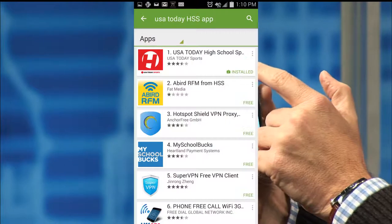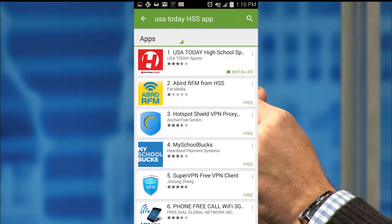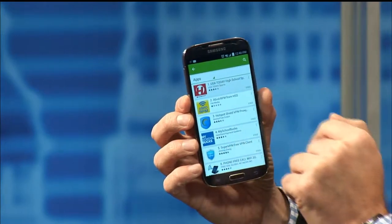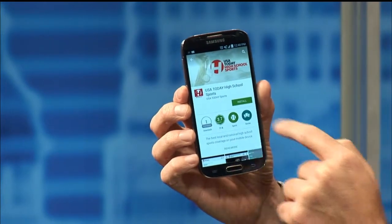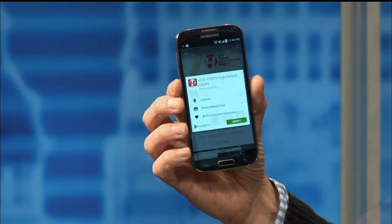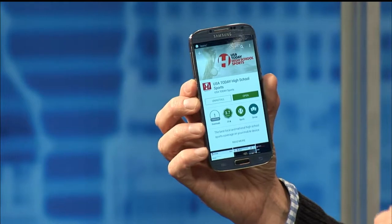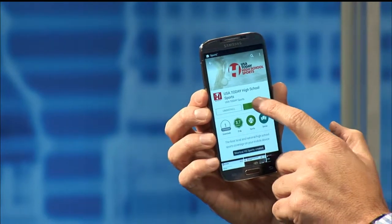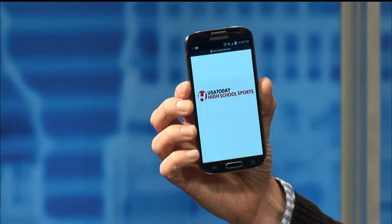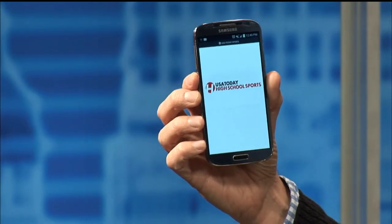I've already got it pulled up. We hit that, and it's going to pull up the top result right there. You want to go ahead — it's got the red H. We'll hit that. From there, you probably know how to do this as well or better than I do. We go to install and open the app by hitting that. You may have to do it twice if you have chubby fingers like me.